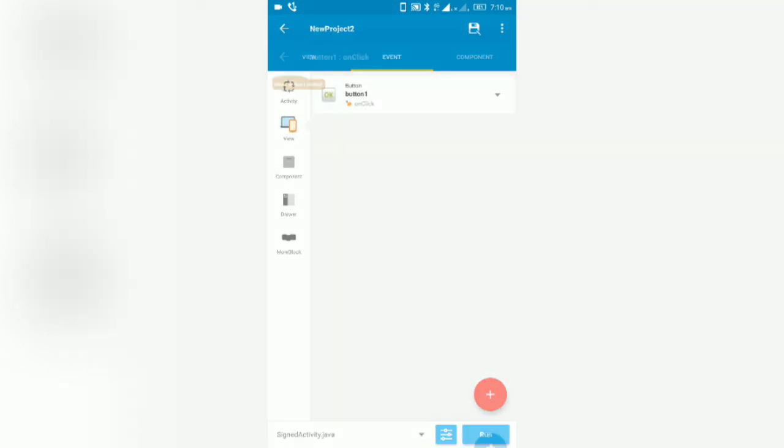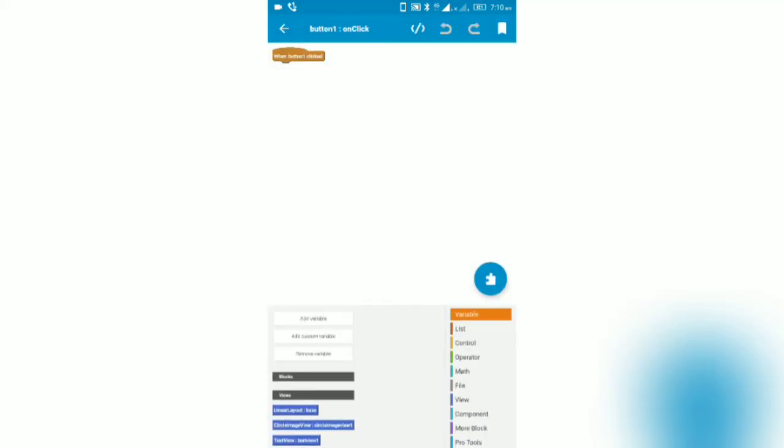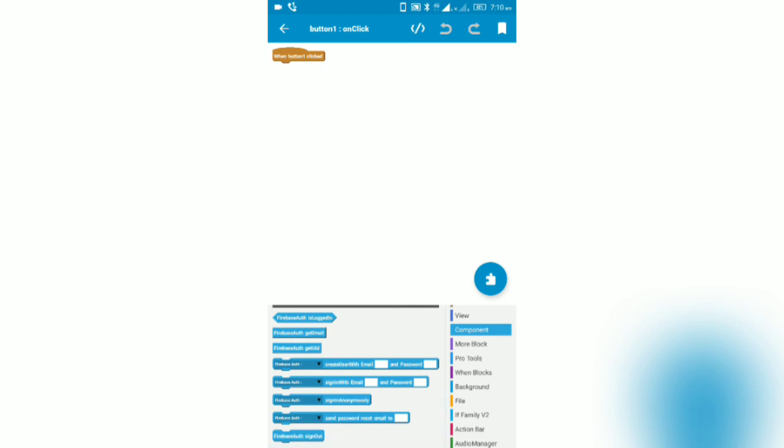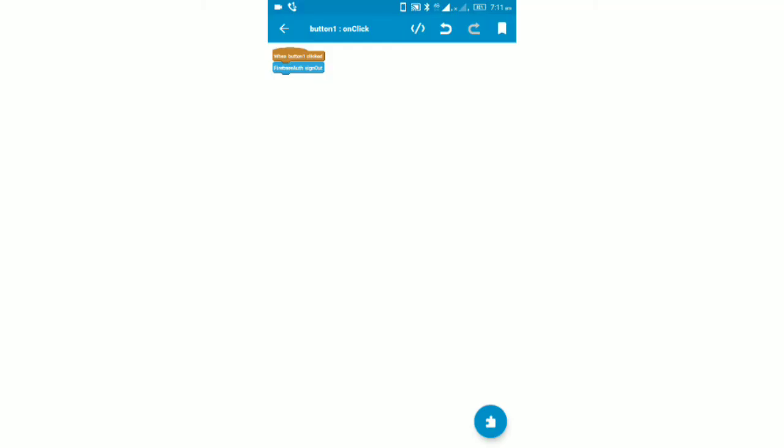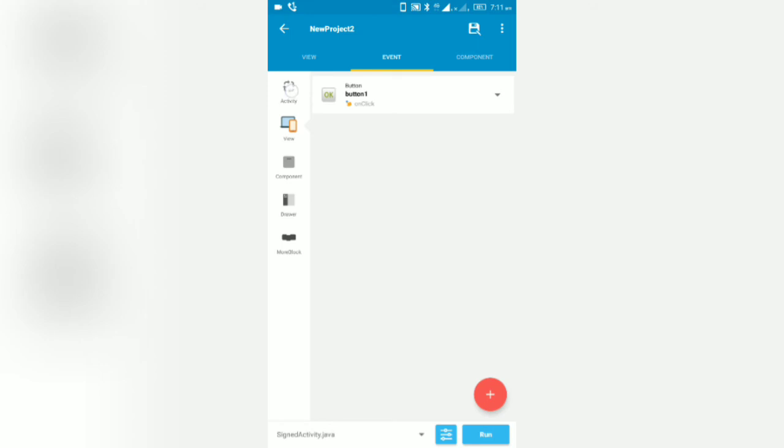Whenever the customer clicks the button, we are going to sign out the user. So here we are going to sign out the customer if the customer has clicked the logout button.